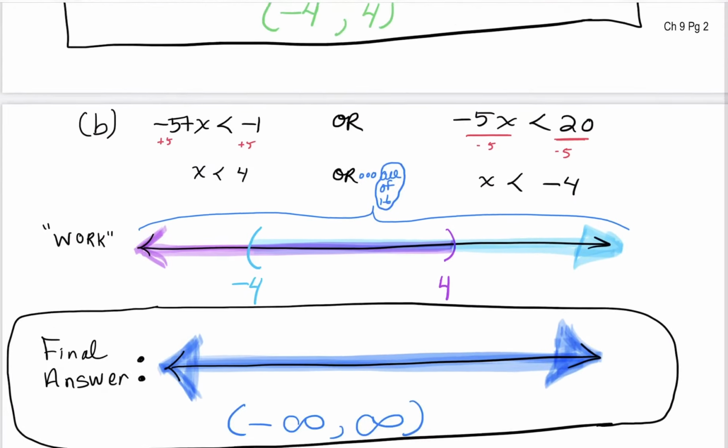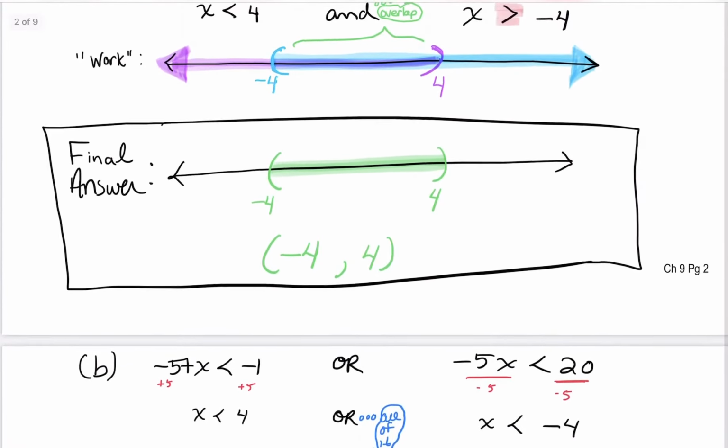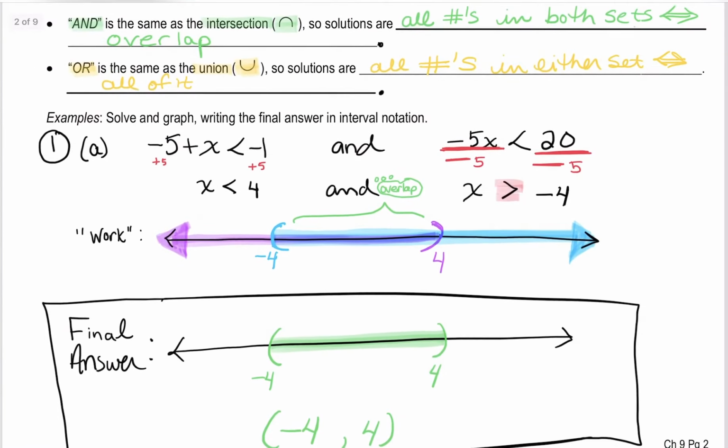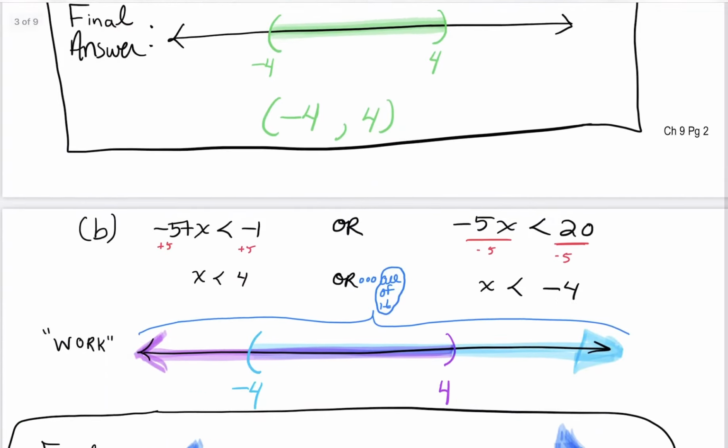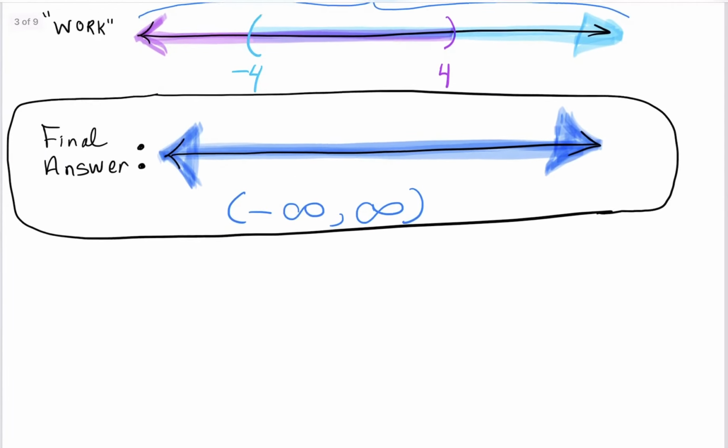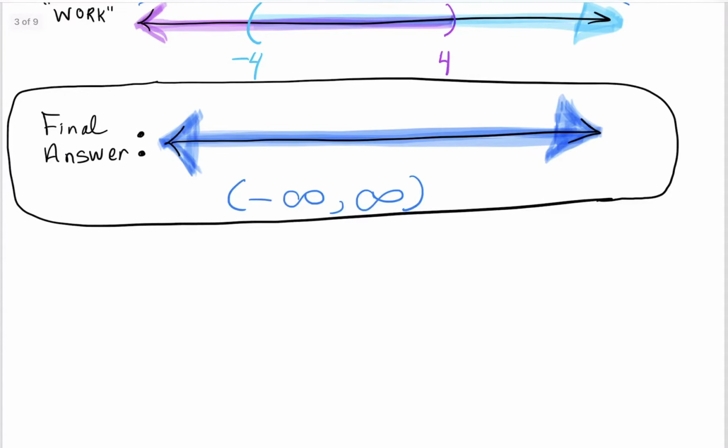All right, so last time we did a couple of compound inequalities, or really one problem, but with an "and" and with an "or" compound inequality. And so we're going to continue. We're just going to look at some more examples here. Let's take a look at number 2, and we're going to do something similar here. We're going to do a part A and a part B and kind of just compare the two.